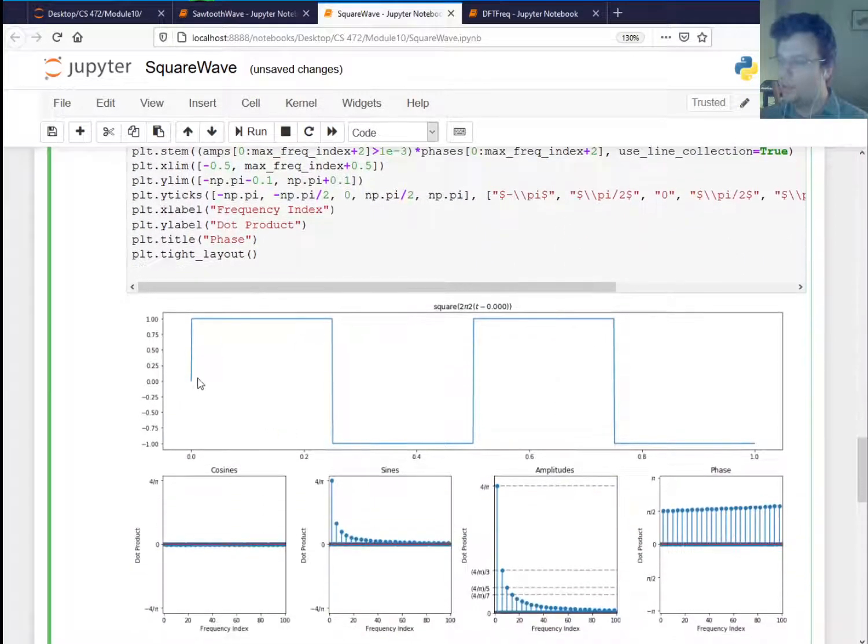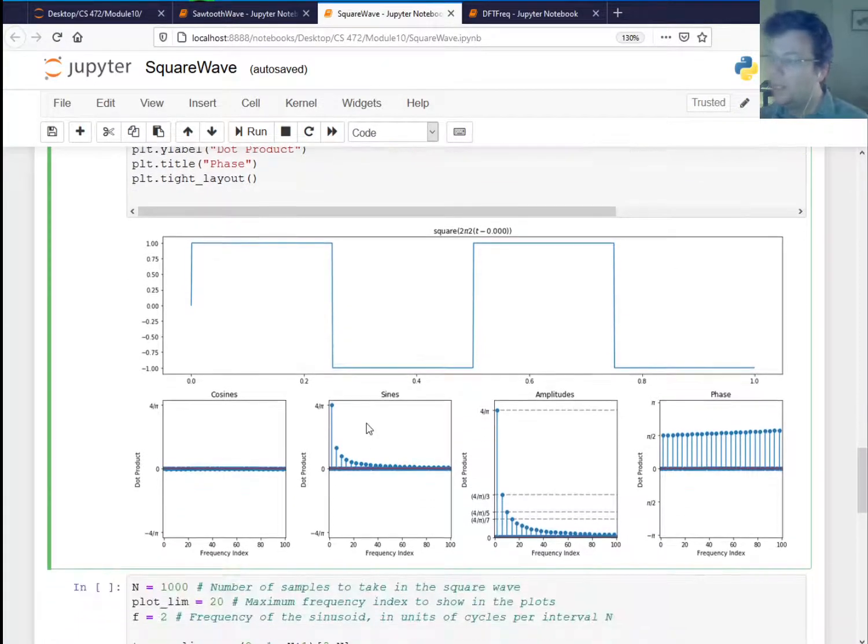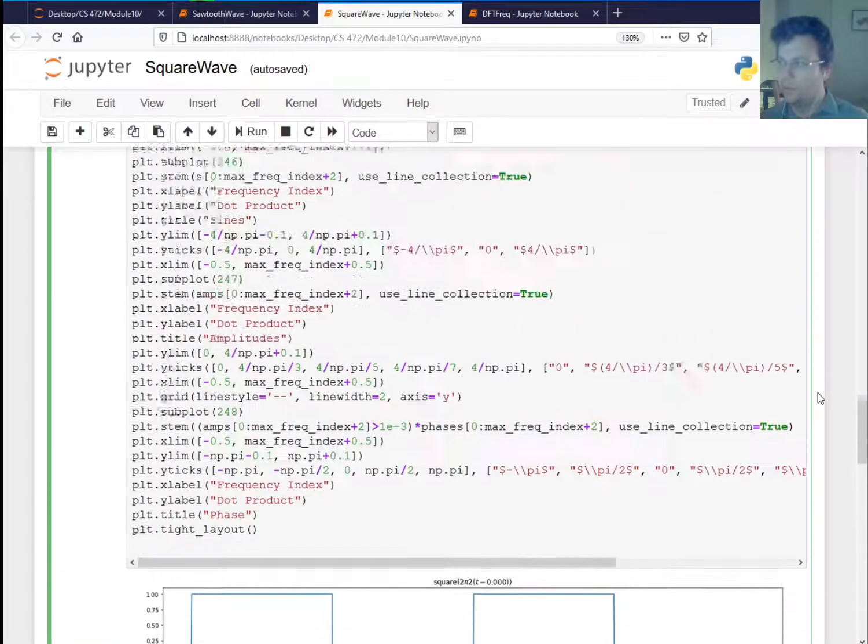So this is just a straight up sine. You can see a sine wave starts at 0, goes up like this, then goes down, and then goes up, and like that. But this just rounds it up or rounds it down. So there's a square wave. If we look at the amplitudes, what we see is we go in this harmonic series, but skipping every other. So if I zoom in, this is a square wave that goes through 2 cycles over an interval.